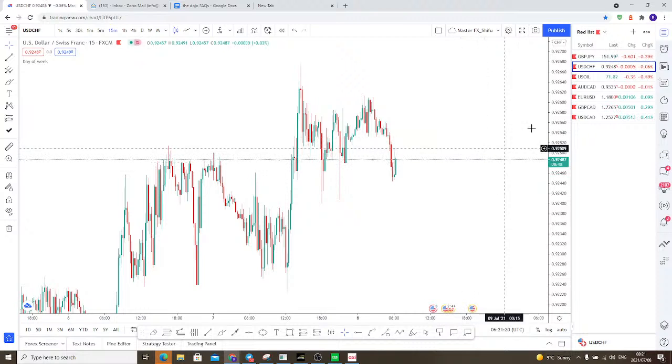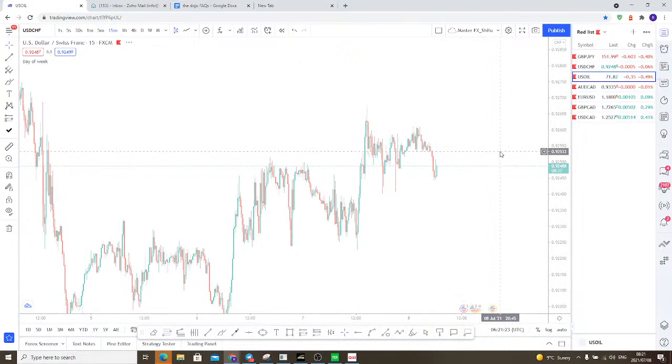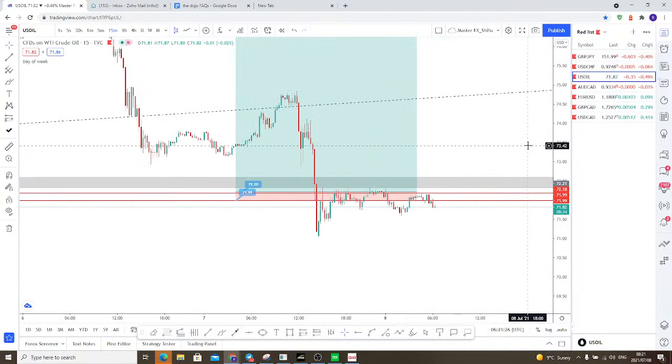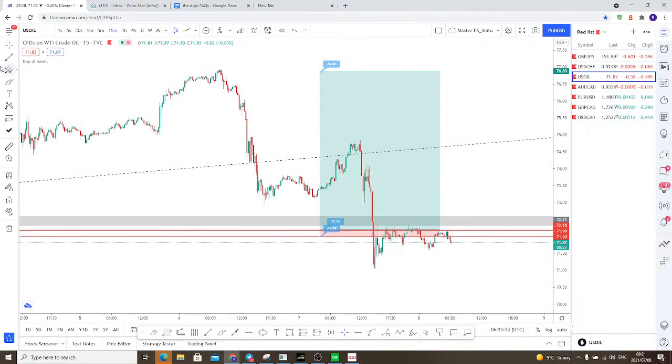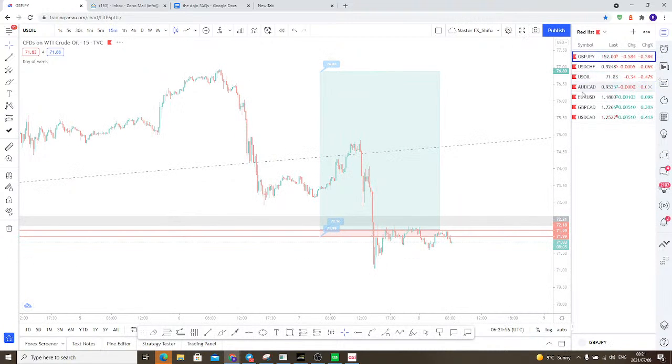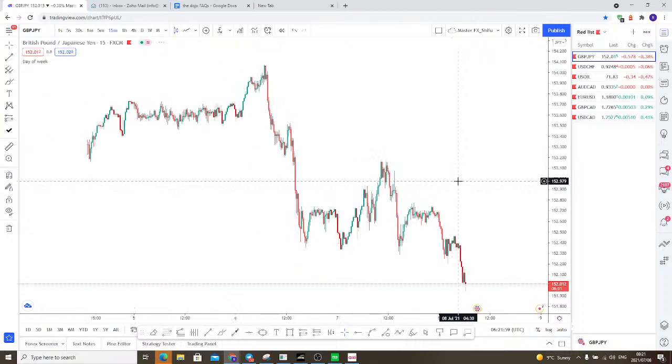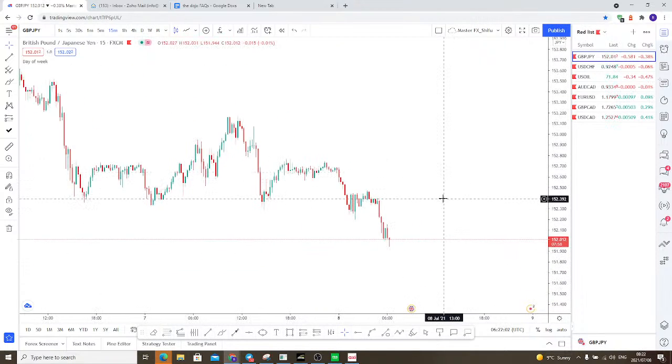Okay, it's not updating. Analysis for yesterday was rather very slow. So we had this idea, which definitely hit the stop loss. So oil didn't work out for us yesterday. And then we had GJ. I know GJ hit our target, or it hit 2R or 1R, so we broke even on GJ.